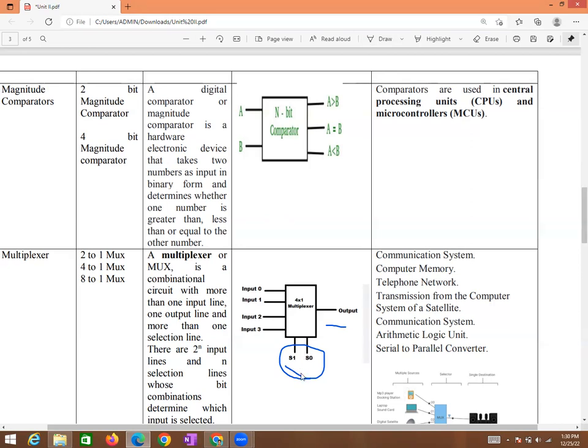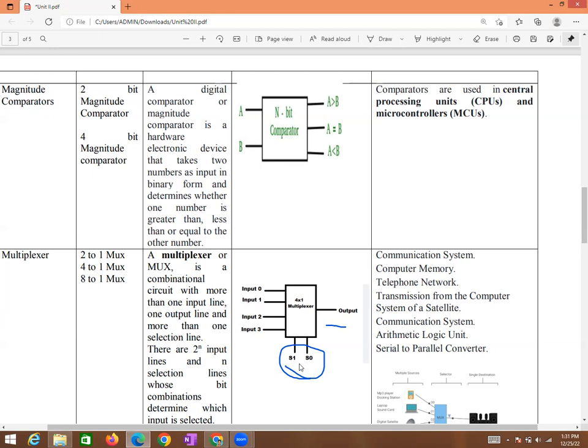So see that here, if suppose you have n selection lines, for example, if you have 2 to the power 3 inputs, that is 8 inputs, then your selection lines will be 3. That is 2 to the power n to 1. So 2 to the power n to 1. If n is 1, then that is a 2 to 1 multiplexer. In a 2 to 1 multiplexer, we are using only one data selection line.